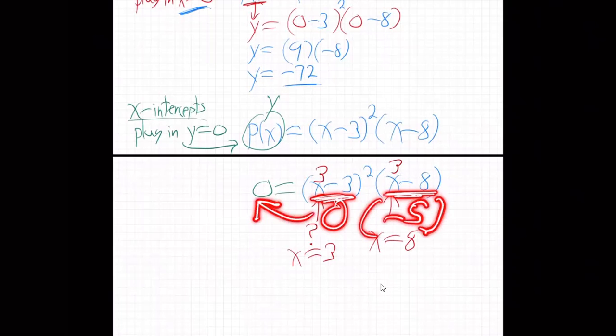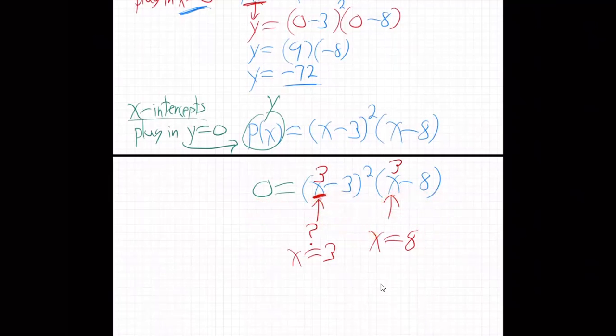It's still 0. Do you see, since these guys are multiplied by each other, if you make either one of them 0, the whole thing is 0, right? So if I plug in 3 in both cases, I make this left one 0, so 0 times anything is 0. And if I happen to plug in 8, I make this one on the right 0. 8 minus 8, 0 times anything will also be 0. So basically, those two values are the two ways to make the whole thing 0.